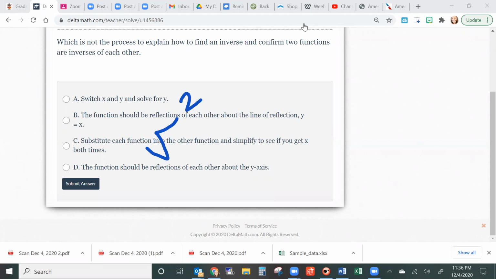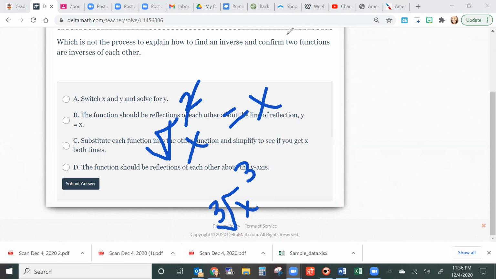When I plug those into each other, they cancel out. I just get the x from the middle because the square and the square root cancel. Same thing if I had a cubic root of x and then I cubed it. Well, then the cube and the cube root cancel out. I just get an x left over.